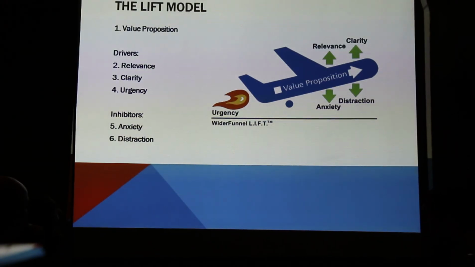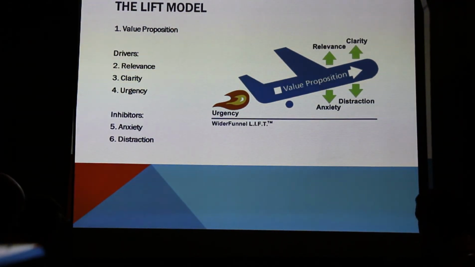And if you want to learn additional information, you can look up the LIFT model. This is pretty widely known, and also kind of gives you the basic structure of things you need to look out for. You know, ask yourself these questions. What is my value proposition? Am I relevant? Am I being clear? Am I providing a sense of urgency? Speaking in active voice? And am I making sure not to create anxiety within the user? And am I distracting them with other things that I shouldn't be? Is the thing I want them to do the first thing that I notice on the page?